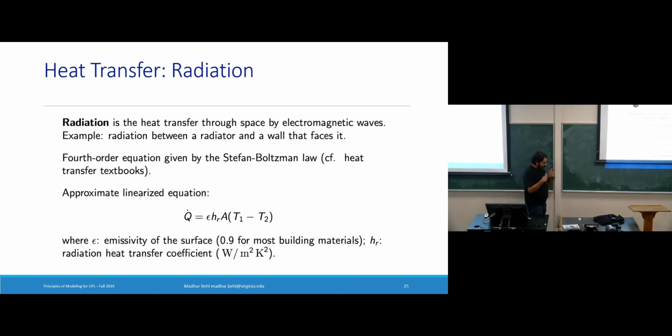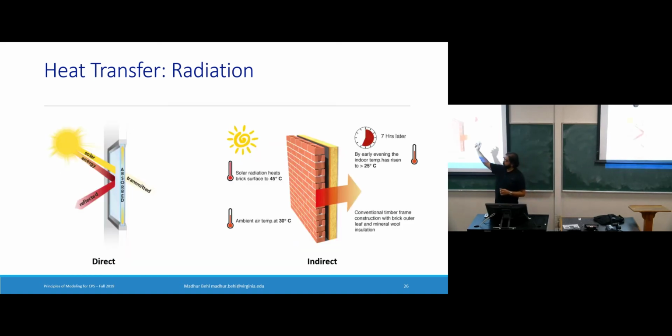So heat gain through radiation can also be described. The heat flow through radiation is also some property times delta T, where now we are looking at some coefficient of radiation and the cross section of the surface where radiation is occurring. To visualize this, to give you an example, here are two forms of radiation which will appear as flows in our system.